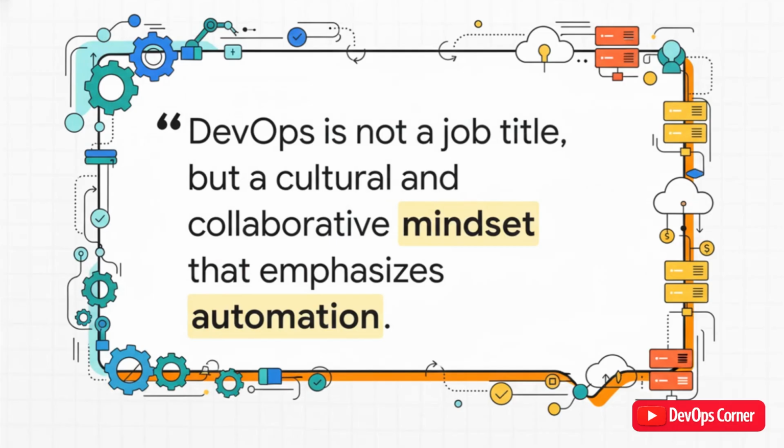I want to end on this because it's probably the most important point of all. We've talked about a lot of really powerful tools, but DevOps is not about the tools. It's a culture. It's about breaking down those old walls that used to exist between development teams who want to move fast and operations teams who value stability above all else. It's a mindset that's focused on shared ownership, on automation, and on creating these super fast feedback loops so we can deliver value to our users more quickly and more reliably. The tools, they're just what enable that culture to thrive.